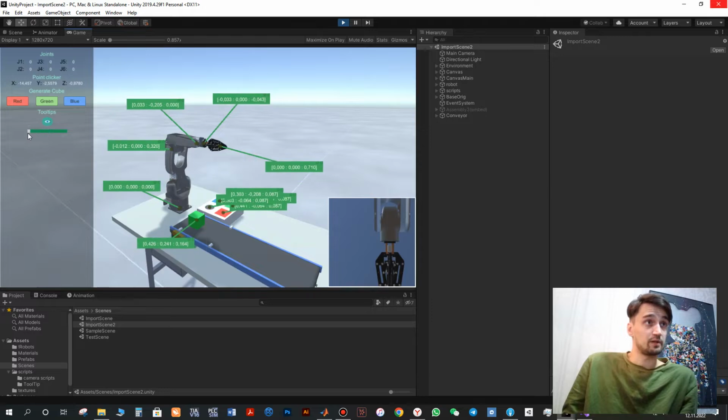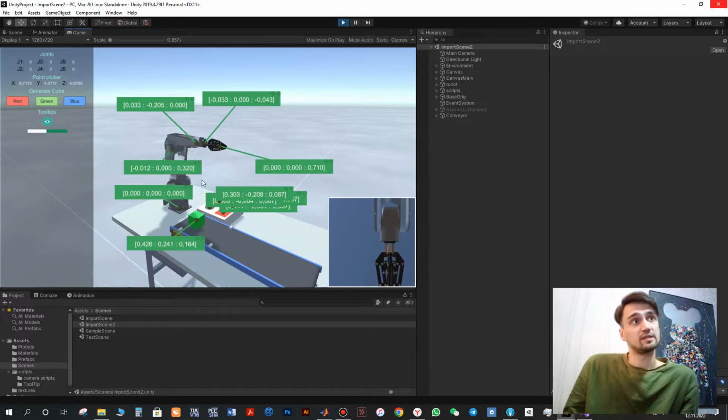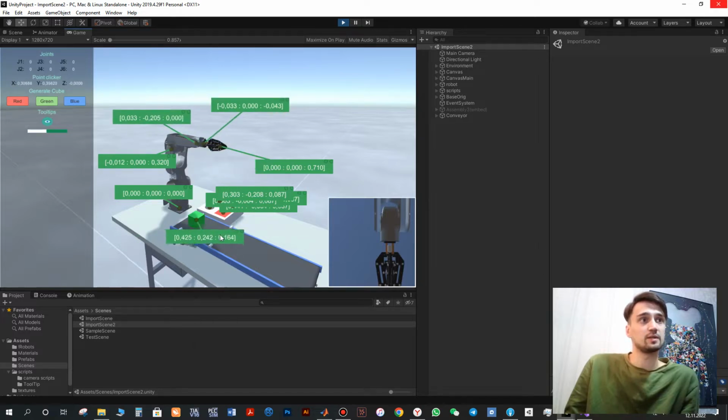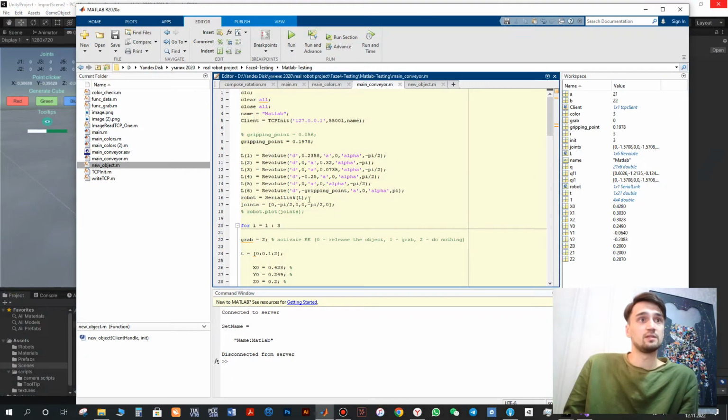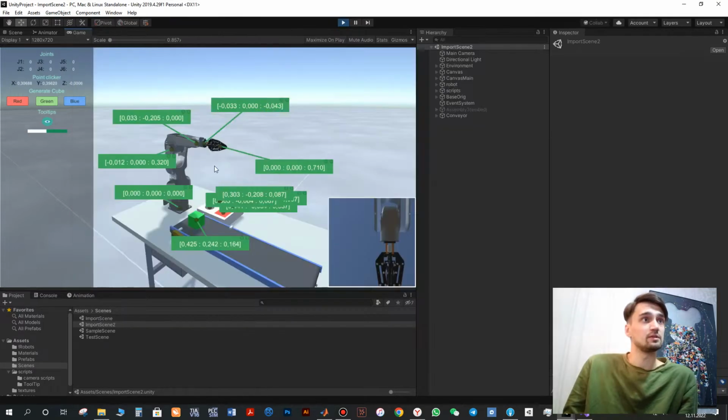So for example, we can zoom them in and zoom them out, and it's more convenient because here we can see some of the positions of the joints of our robot. Also we can see the cube, so it will be more convenient to put this data into MATLAB if we see it on the screen.